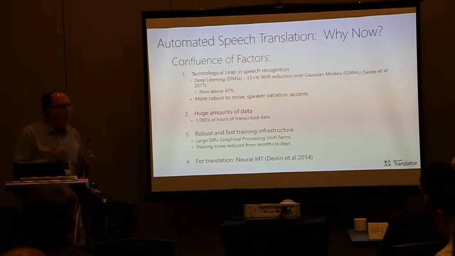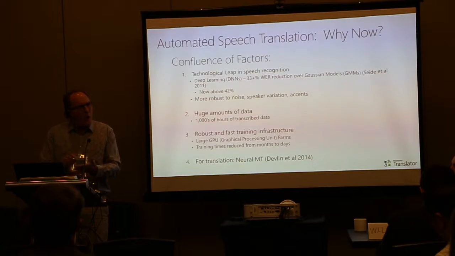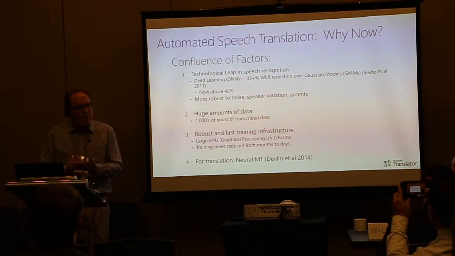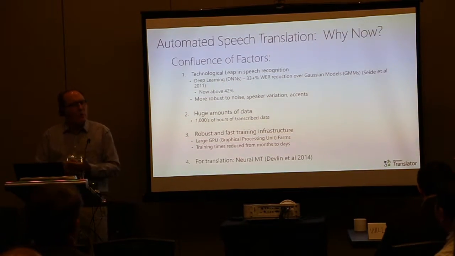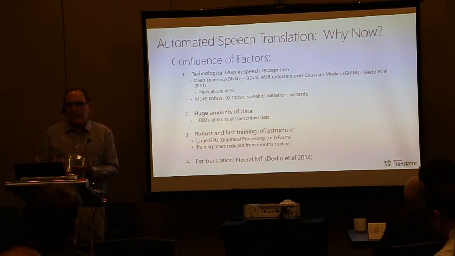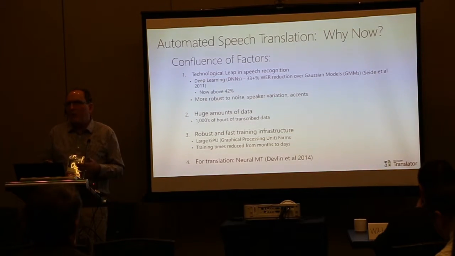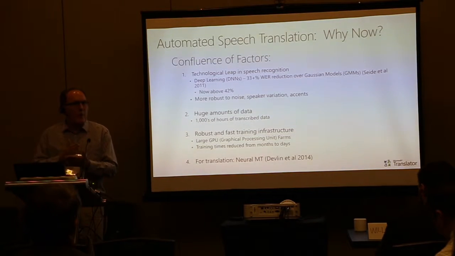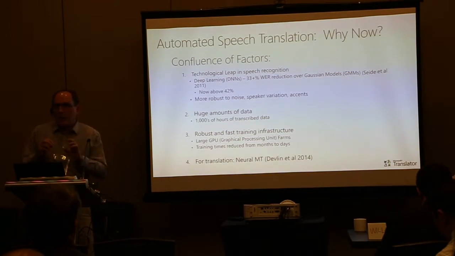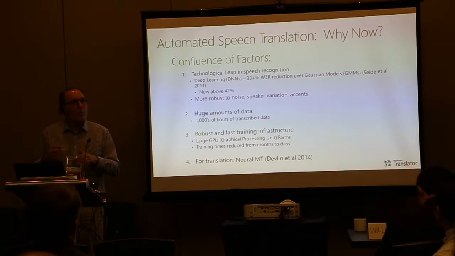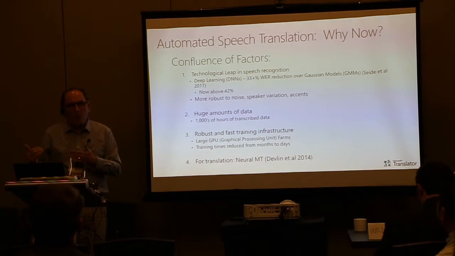So why now? Why is this technology viable? And I don't know how many of you are following the transcripts. There are errors in there, but if you look at it, it's not too bad. You can definitely follow it. Why now? Really what started happening around 2011 with what we call deep learning or deep neural networks. The introduction of this technology really was the significant shift that was required for speech recognition to get to a point where it would be viable in this kind of scenario. So we saw a 33% reduction in word error. Now that's the way we measure quality in speech recognition. Word error, lower the number, the higher the quality.